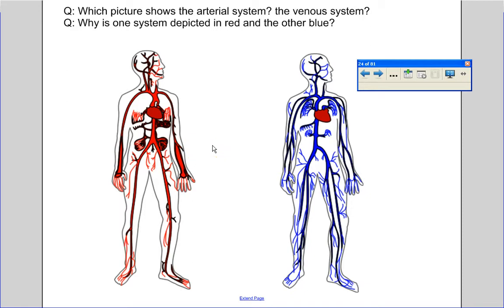hemoglobin is a molecule that's found in red blood cells. It's important for carrying oxygen. Our red blood cells' job is to carry oxygen, and they're able to do it because of the hemoglobin in them. So if hemoglobin has oxygen bound to it, then the blood appears a brighter red. If it's deoxygenated, then it's a darker color. It's not really blue, but it's not the nice bright red when there's lots of oxygen there.